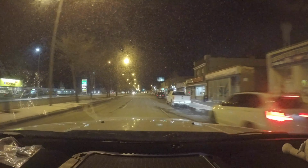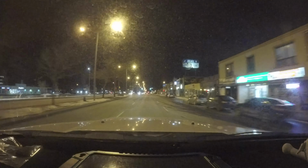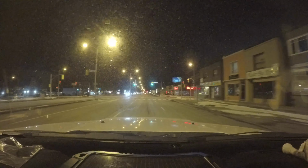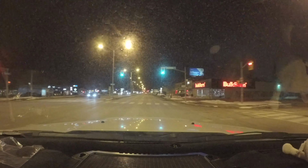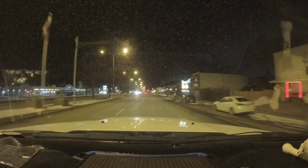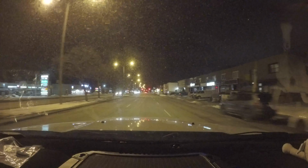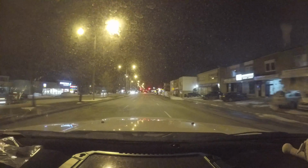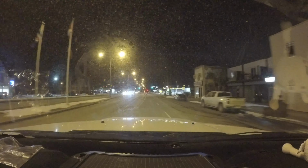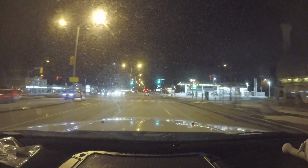Once again, this is the Borg 44-45. It is a very stout unit made by the Borg Warner company. They supply mechanical transfer cases and a lot of different drive units for different vehicles all around the world. North American, Japanese, all over. You can find those in many different vehicles. It uses regular automatic transmission fluid. If I'm not mistaken, it is the ATF Plus 4. Some of them use the Dextron 3, which is a very similar type of fluid.